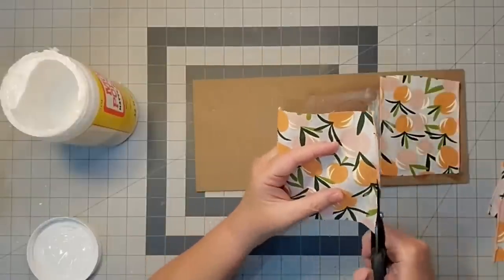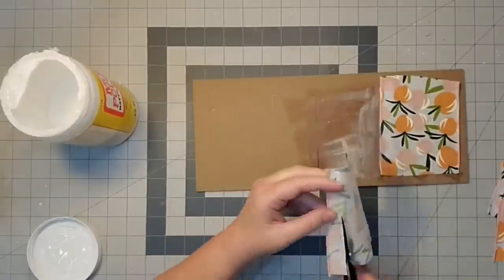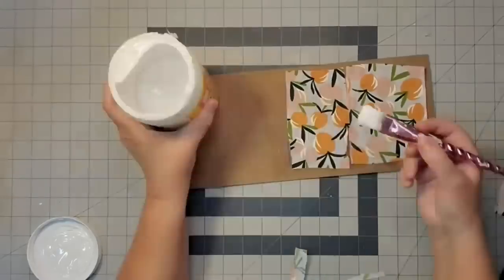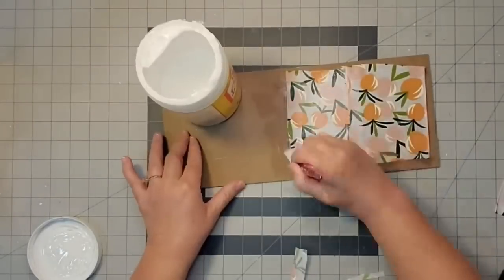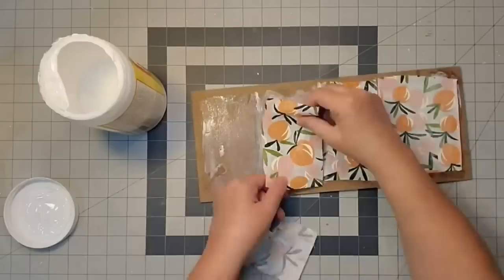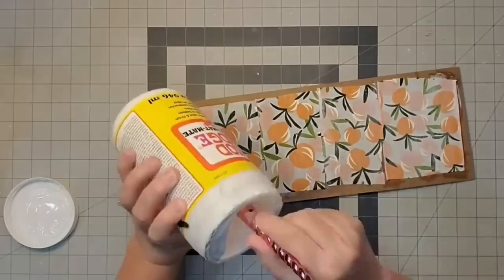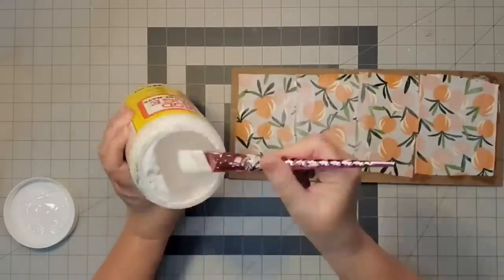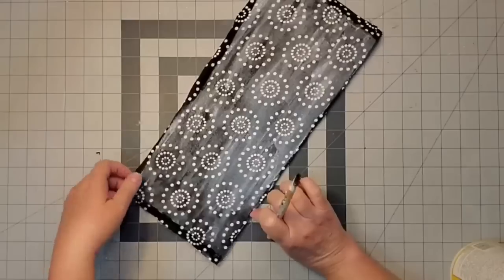Later, I learned I was going to have to trim the edges of all 4 pieces to make everything lie nice and flat. And I did make one mistake here, and that is I should have painted this board white on the back. So if you use this type of ribbon, make sure you go ahead and paint your board white because your ribbon will be more vibrant once it dries from the Mod Podge.